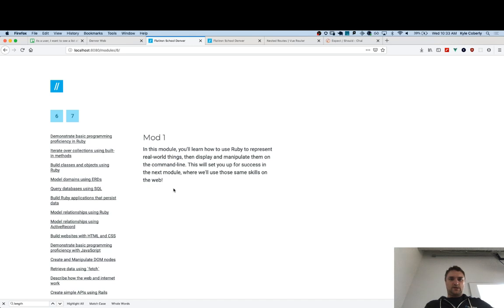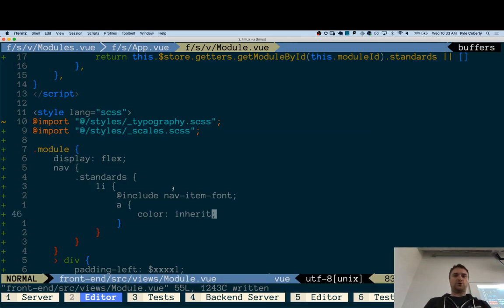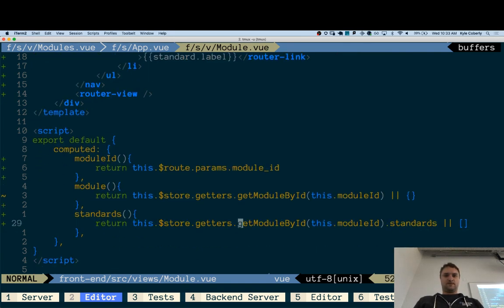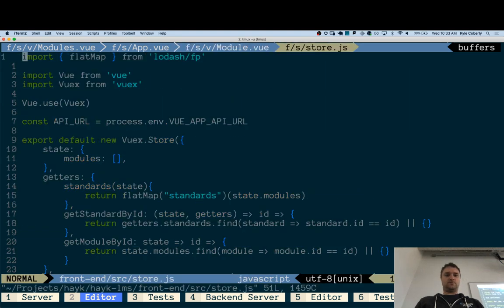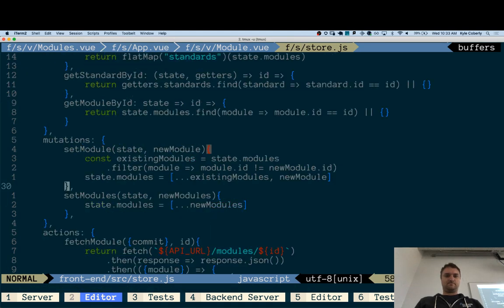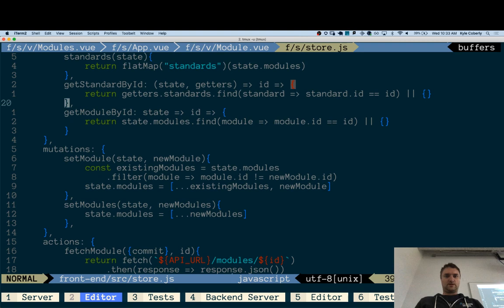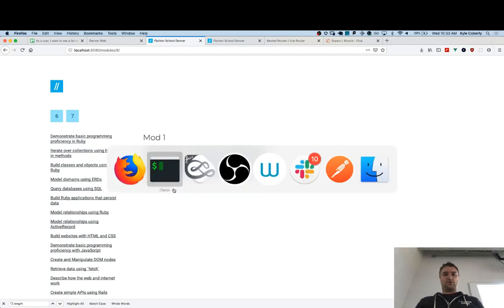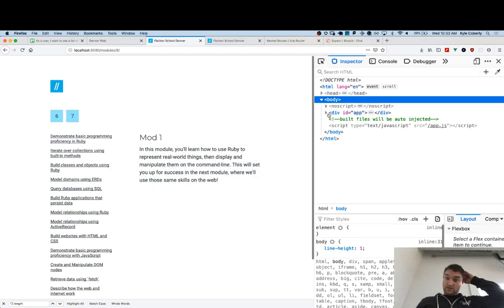All right, and then why are they all showing up? Get module by ID standards. So let's take a look in the store. Get module by ID. Okay. So I'm finding a particular module. So now the question is, are those coming back with all of them attached to begin with? So that's a back-end problem.